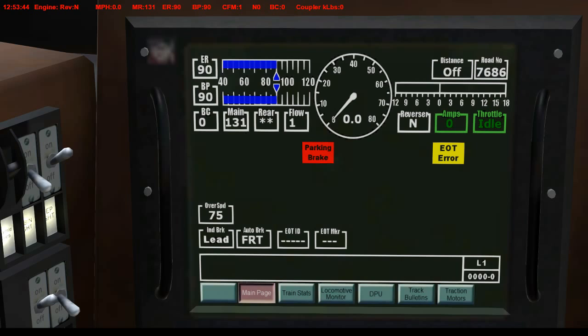Good release. Here comes some automatic brake. This will cause a little bit of the independent to apply. In case you're new to train mechanics, this BC is my independent.